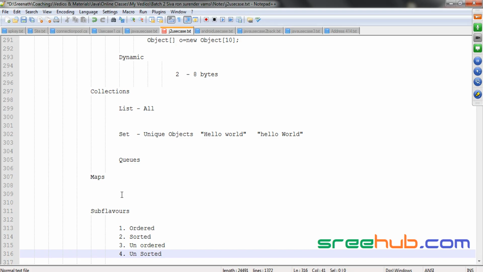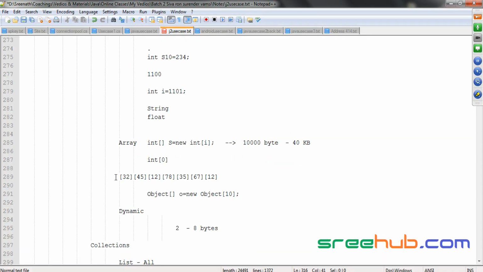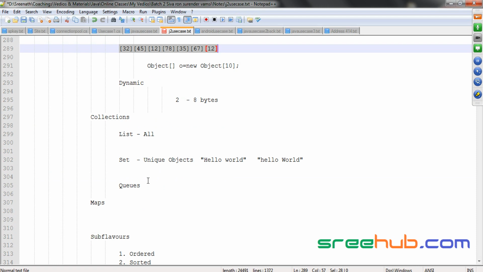Ordered is nothing but the values you save in a particular way, in a certain pattern, will be retained by some of the collection items. And sorted is nothing but whatever value or object you enter into the collection item will be automatically sorted. If you enter 32 and 12, automatically 12 will be the first item and 32 will be the second item. It will be automatically sorted.